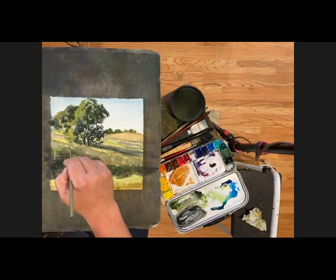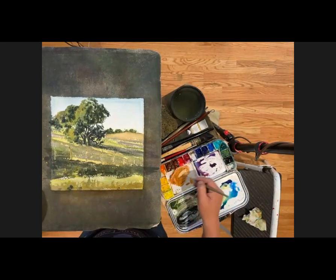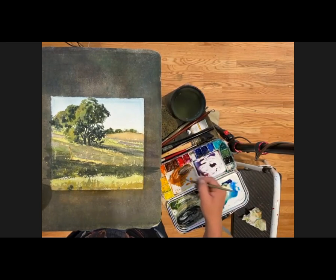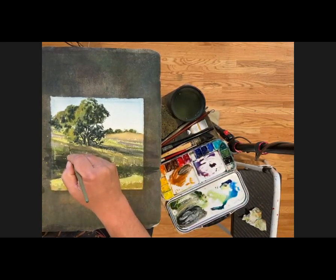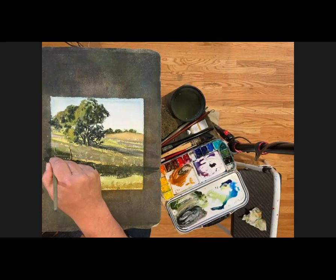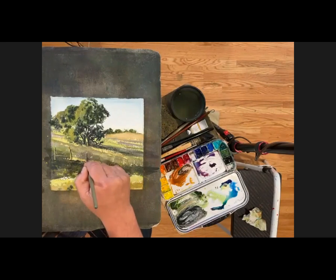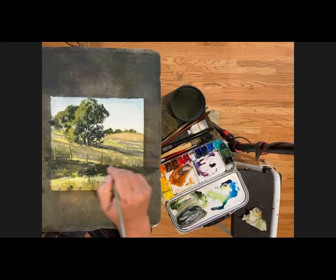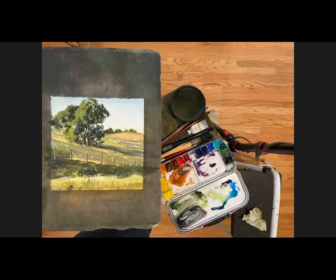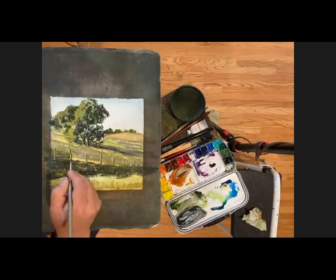Even these got to be darker. For the posts, I have to make a shadow line. I grab a little bit of ultramarine blue, and create a little directionality, really emphasize the directionality of the light. You know, we're just making a little sketch.